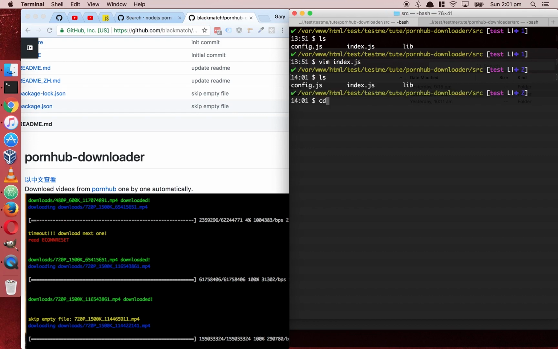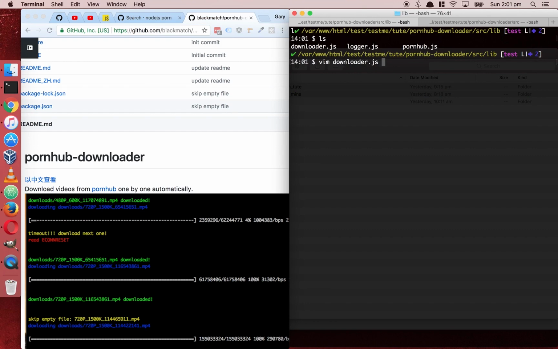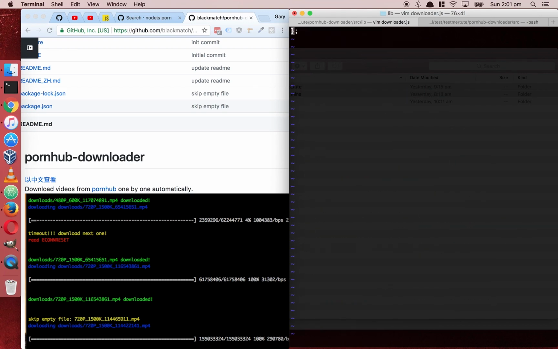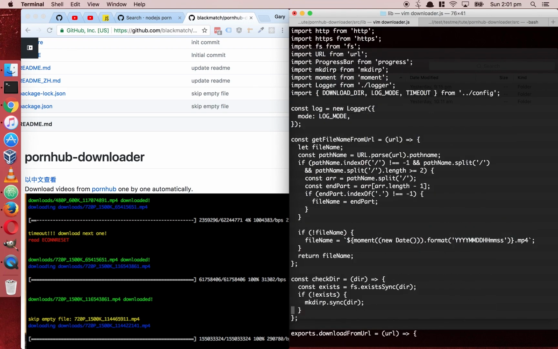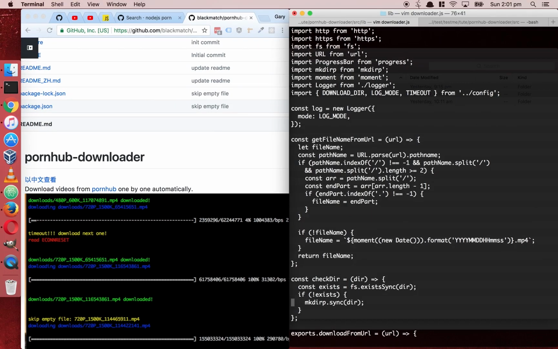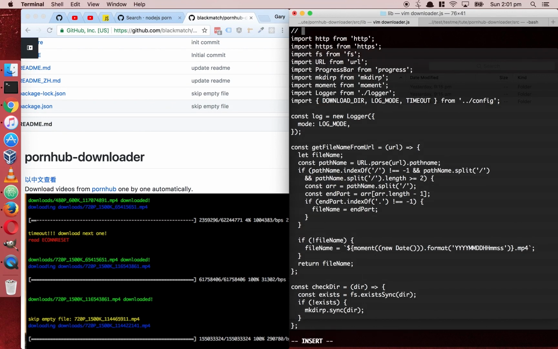And so down the index, we do the lib. We download. Okay, so let's see. All the way up. Okay, so we use HTTP request.